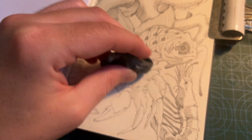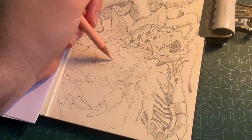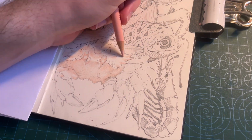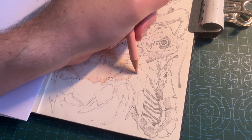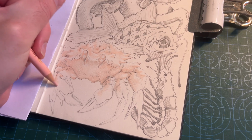So I started off with the crowd because I had a really strong idea of blending two colours into one in a sort of gradient effect, which I thought turned out really well. I'll always start off by rubbing the main pencil out, so I've got no pencil peeking through the colour pencil.